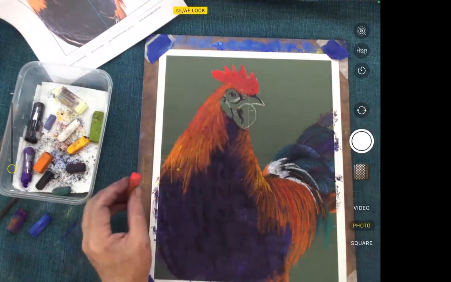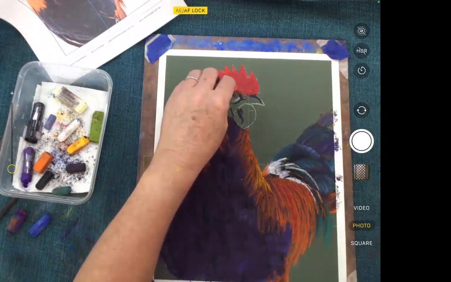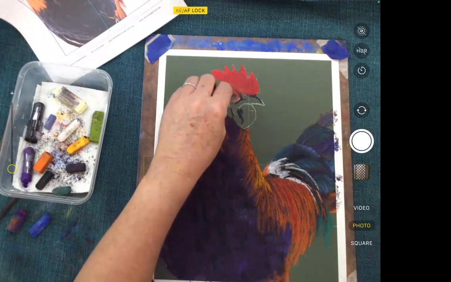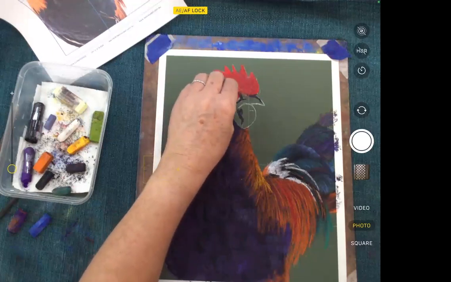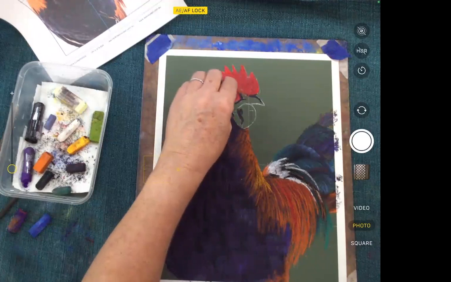Alrighty, so we'll leave that part and then we'll move on down to around the eye. So we want to put a bit of red around the eye as well. So that goes around this section here. I'm going to put red where the ear thingy is too, and then I'll go over it with a bit of orange after, because it's sort of a browny orange colour.